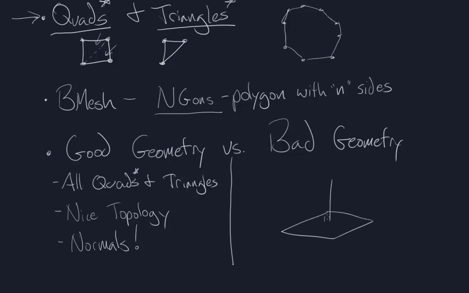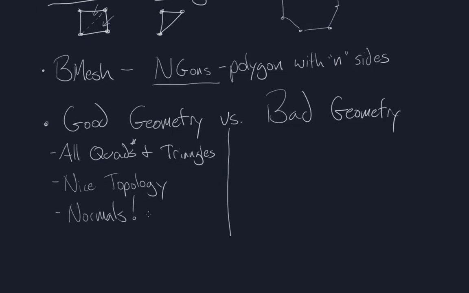You can picture it like a line moving out perpendicularly from a surface. Whenever you are making a model, all of your normals need to be facing outward. That's true in Blender and true in any game engine you want to export to, and true in a lot of different things. So hopefully everybody understands that. If you need help fixing your normals, just remember Control N. Control N, more often than not, will fix most of your normal problems because it just recalculates them and puts everything to the outside.